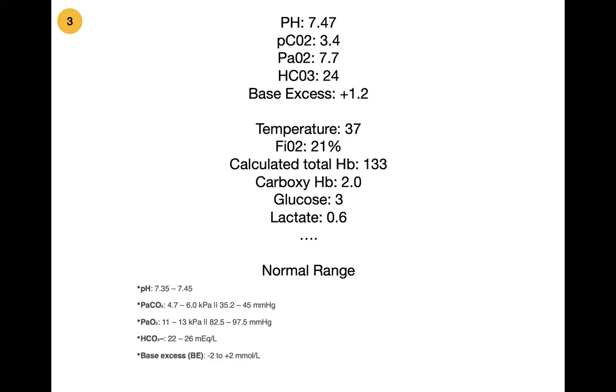So we're looking at a respiratory alkalosis, and I'd be wanting to say that this patient is likely to be hyperventilating, and that's why we've got a low CO2. We look at our base excess, to check whether there is a metabolic component as well. Our bicarbonate is in range, and our base excess is in range as well. These are both measures of your metabolic status, so we're happy with those. We're happy that we don't have a mixed picture going on here. We've got a respiratory alkalosis.